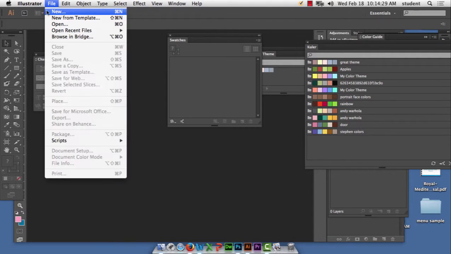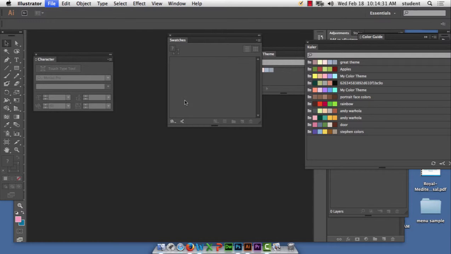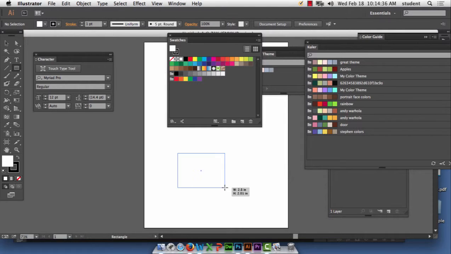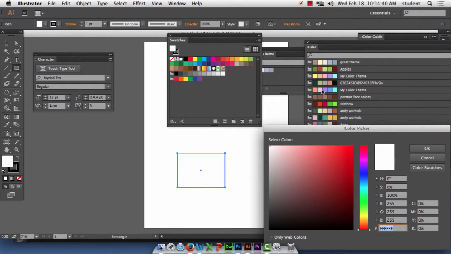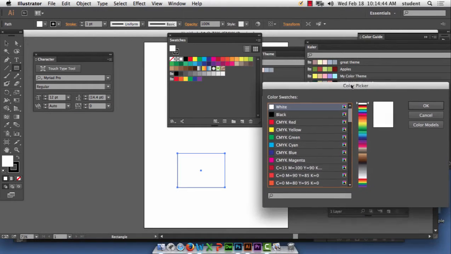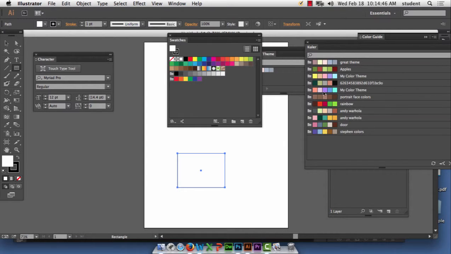If I'm making something in Illustrator, I could probably just choose the color. Maybe not. Color swatches? No. Oh, I choose. There, you can just click on it.